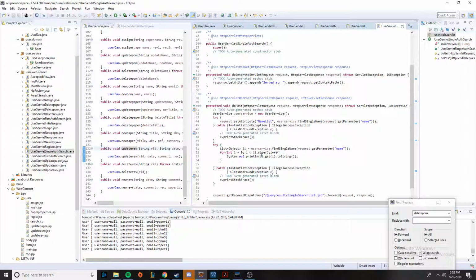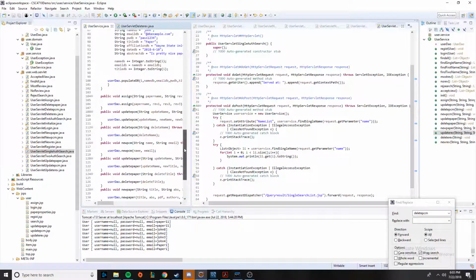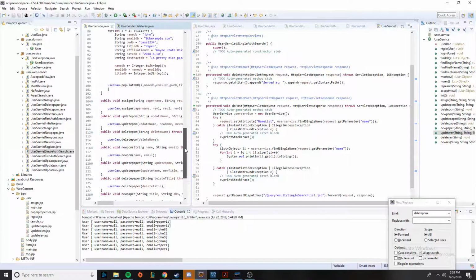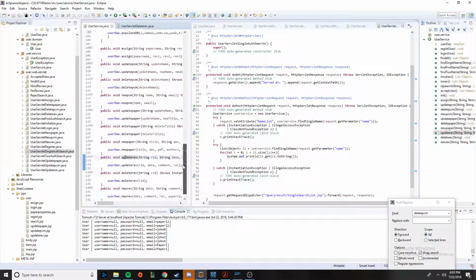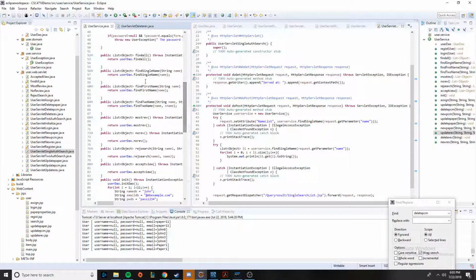And then this part is just used to display the information down here, in a similar fashion. And then it goes back into user service, and in user service, it just calls user DAO find single name.